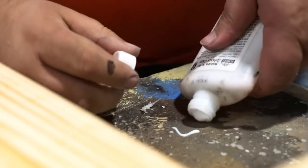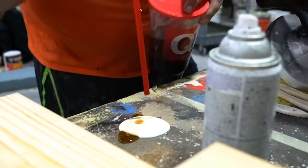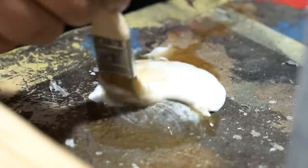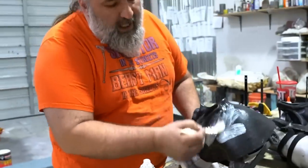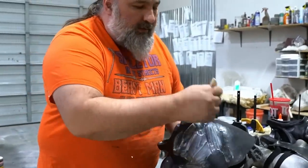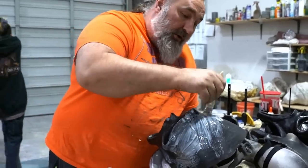In order to replicate the Scream 6 mask, the crackle effect that's on it, I'm going to try a couple different things. I'm going to use Elmer's glue and mix it with a little bit of water — that effectively makes the glue into a bit of a slurry. That is what I want. I'm going to paint the Elmer's everywhere over the mask, and then go back and make it thicker where I want thicker crackle.